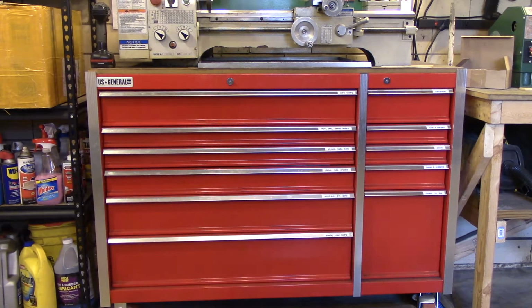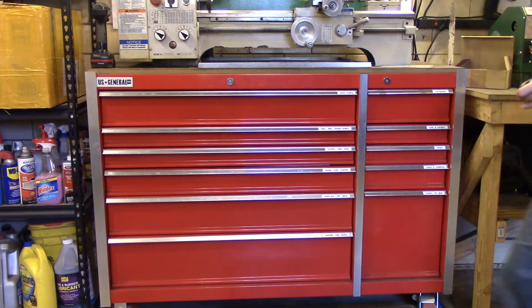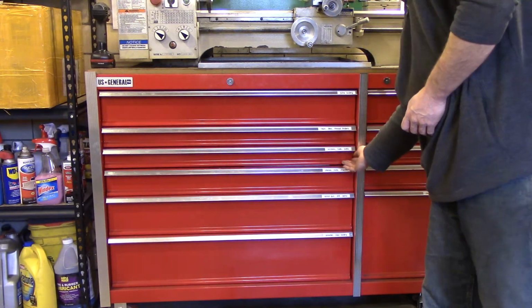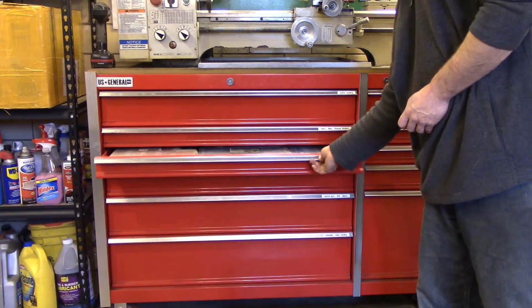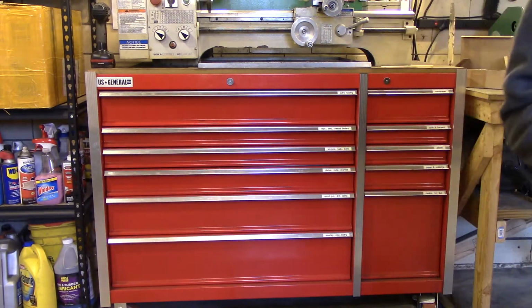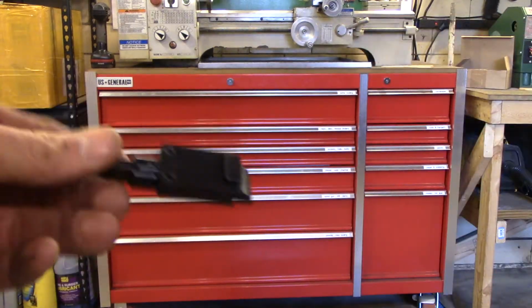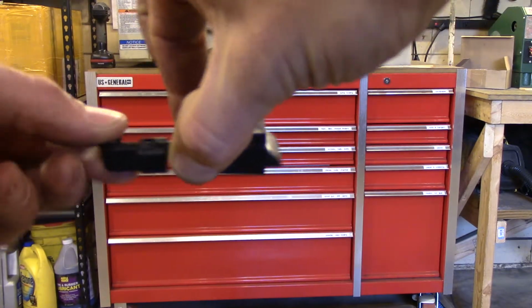Now, I don't like the slide catches that are down here. See, that keeps the doors locked. You want to open the drawer, you have to slide that and then open it. Never liked that. It's a pain in the butt. This is what they look like. They're just little pieces of plastic on a spring, and that's how they lock in place.